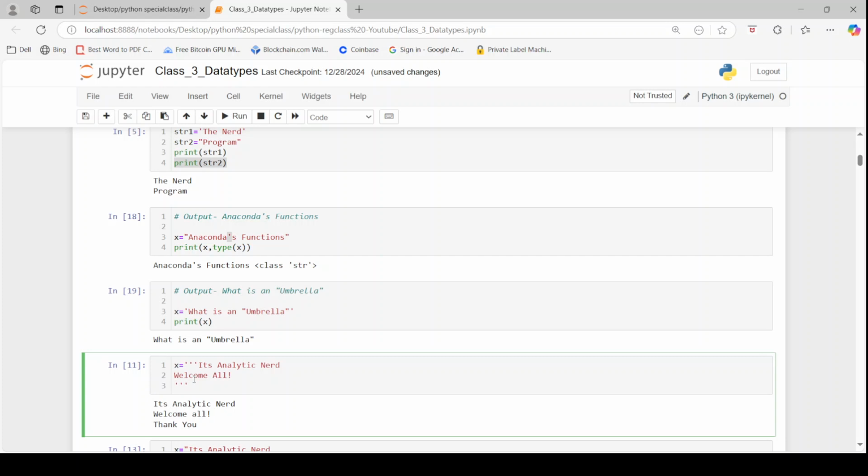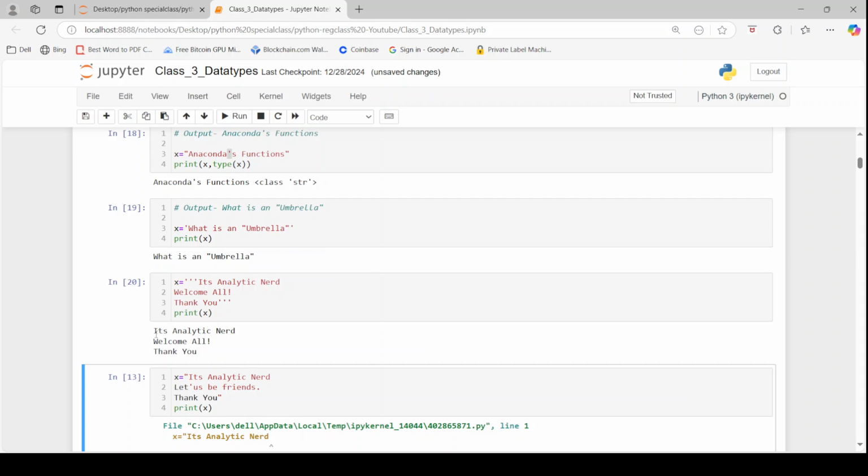In the next line, you write thank you. And then print it, print x, and here you go: analytic nerd, welcome all, thank you. So when you need to print multiple lines, it is better to use these three quotes, three single quotes here at the opening, three single quotes here at the closing.